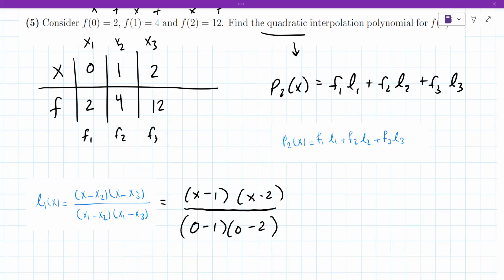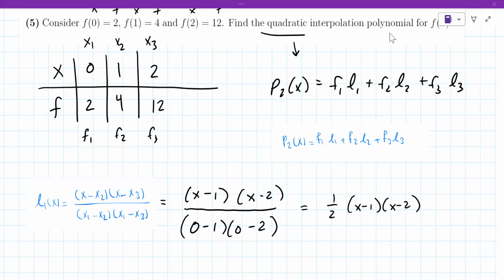Is that okay? I can write down the L1 formula. You have to have that formula. Yes, there's no way to do this without it. Everything else is just putting the numbers in. So this ends up being 1/2 X minus 1, X minus 2. And actually your teacher doesn't even simplify this. So you just need the formula.